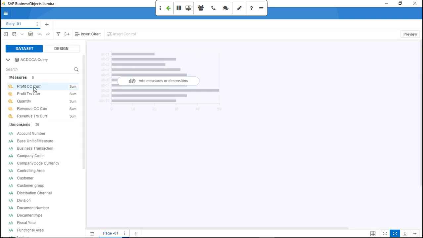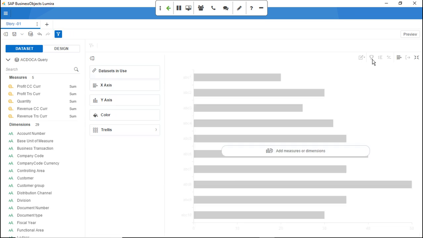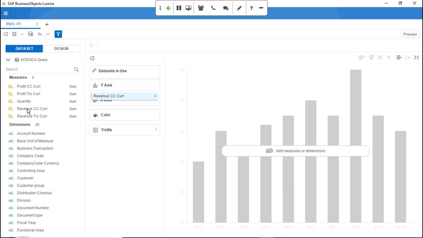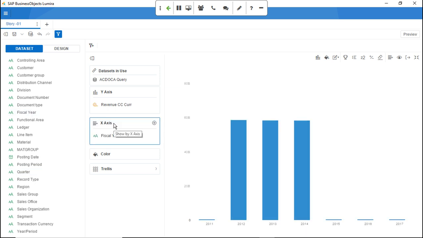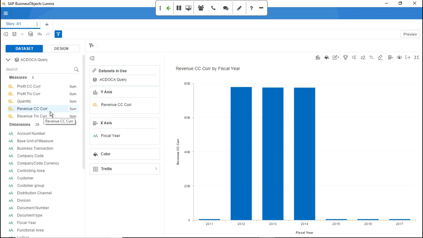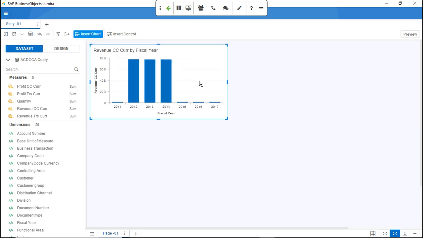All right, so there it is. So now this is just my starting off template. I'm just going to change this to be a column chart. I'm just going to drag my field I need here, and let's do this by fiscal year. So I've now built a quick visualization with, again, that same consumption view that I had before. I can build many others with this here by simply inserting a chart.